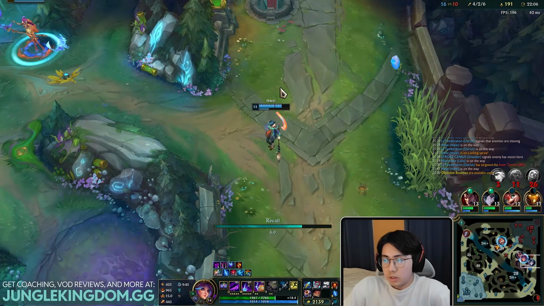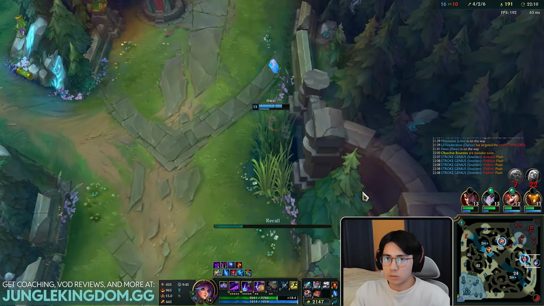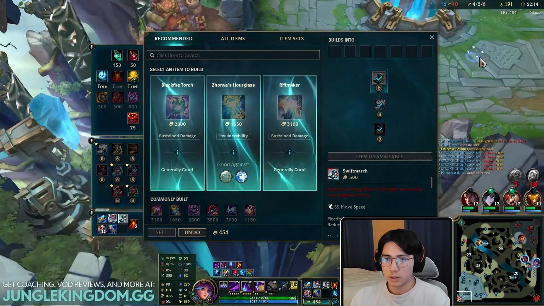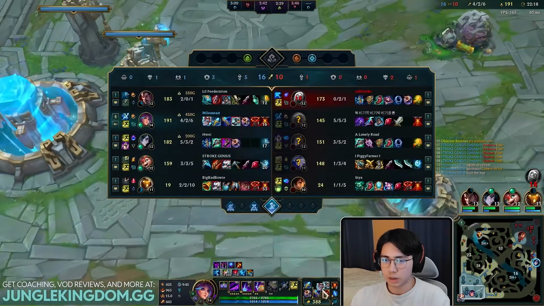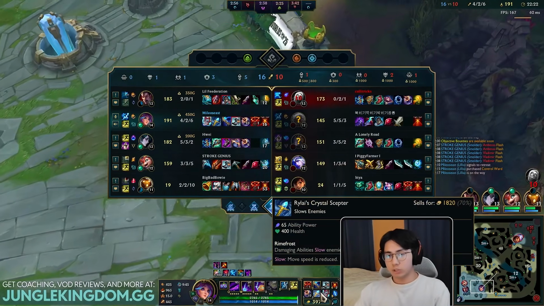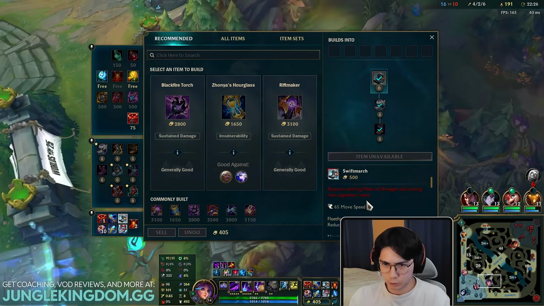I mean, we could stay on the map here for this bot turret, but honestly, it might be fine if we just recall here, and then upgrade our boots, and then buy pink ward, and then go ahead, and now we can play for this turret afterwards. After we buy ourselves the Seeker's Arm Guard, you can go Medjai's. Okay, so that's the flow normally.